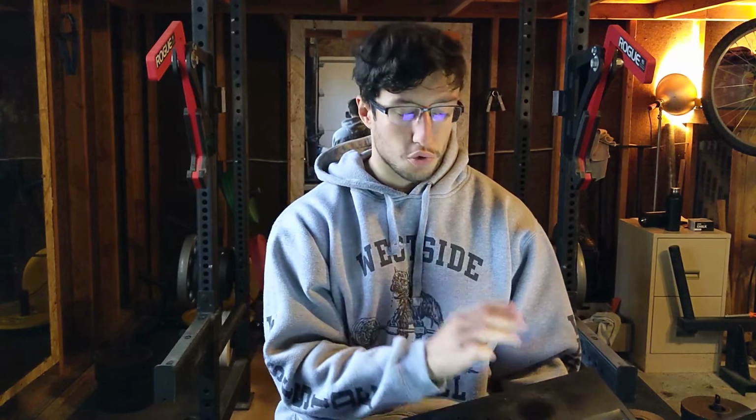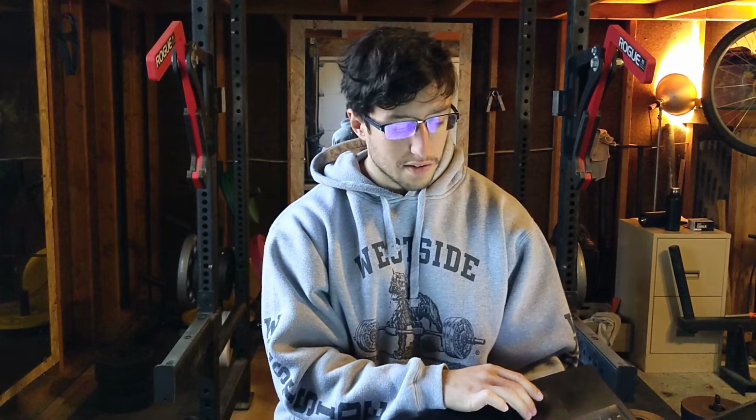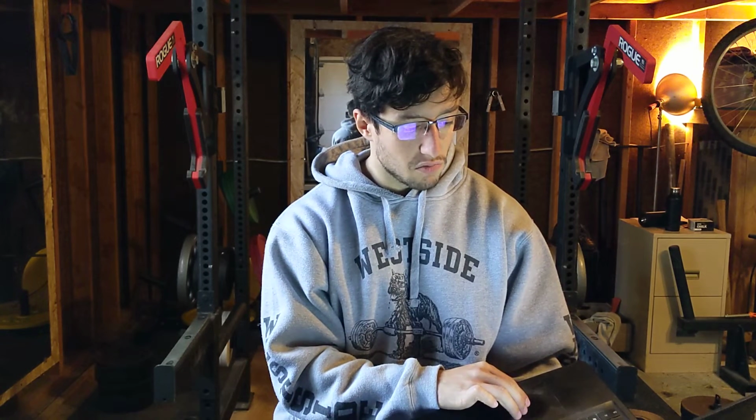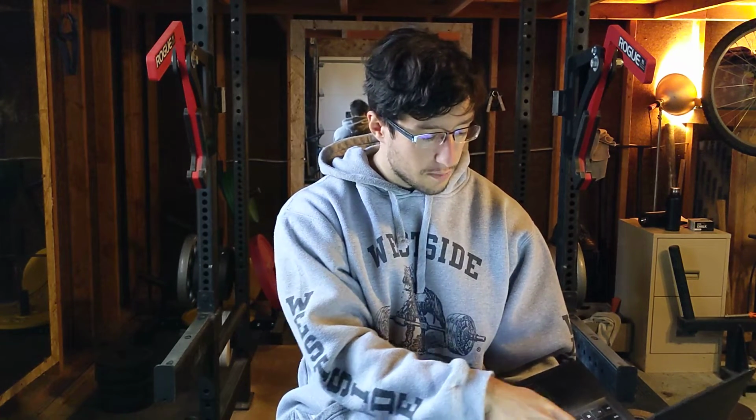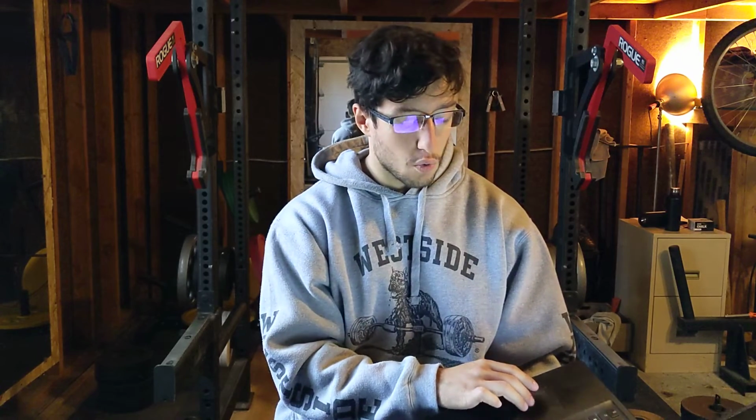Tuesday, lower. Main lift, squat. Glutes, quads, hamstrings, lower back, calves, lats. You start with a squat. For the squat, I like to do something that tends to be 3 sets of 4 to 8 reps. That's pretty good. I'm not going to put any evolving rep range here because this is the only day where he squats heavy. I personally do 1 to 3 sets, 4 to 8 reps because I have massive quads. I don't need more quads. It's not a focus of mine. For him, it is because he wants big legs. So he's going to do that.